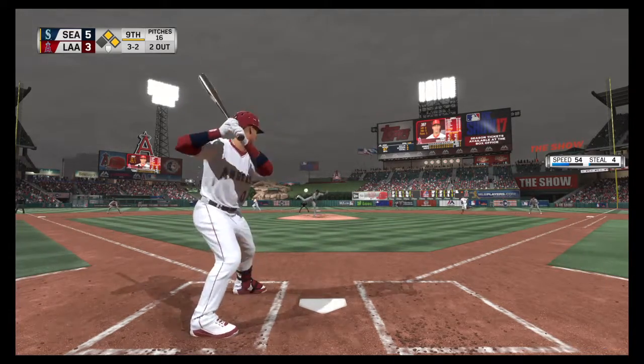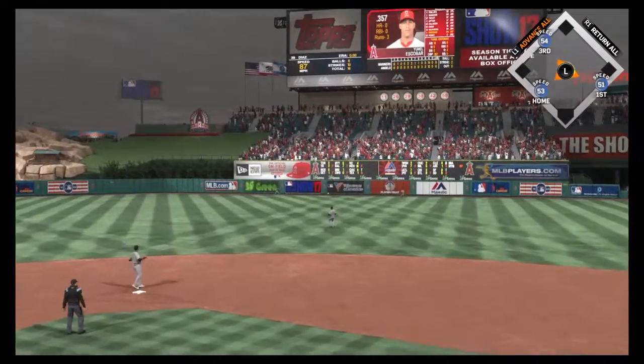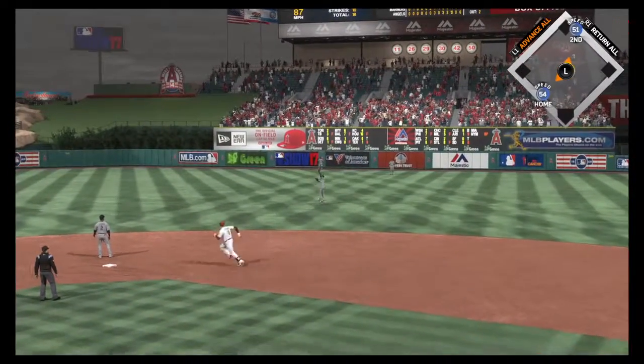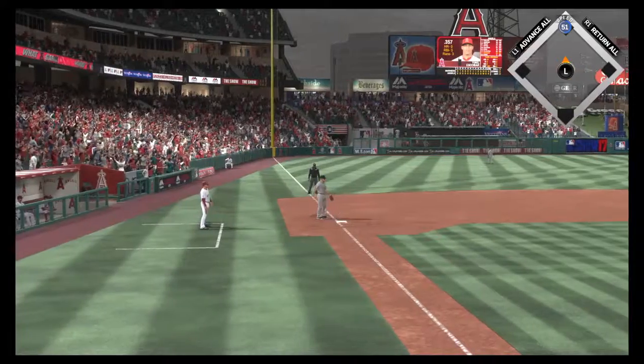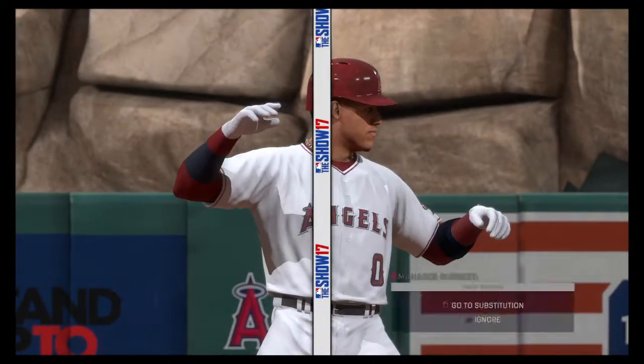Stepping in now, Yunel Escobar. He swings and sends it on a line to right center. And they're going to get one back, and maybe both, as this is down for extra bases. The runner scores from second. The tying run comes around all the way from first to score. It's now a 5-5 ball game.